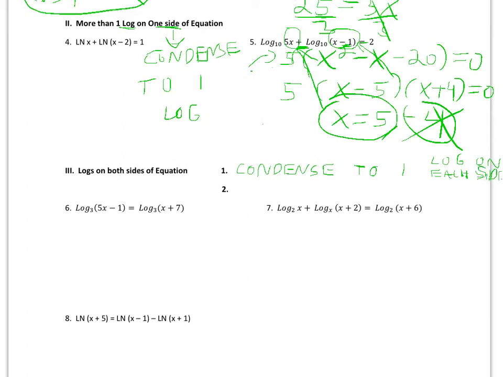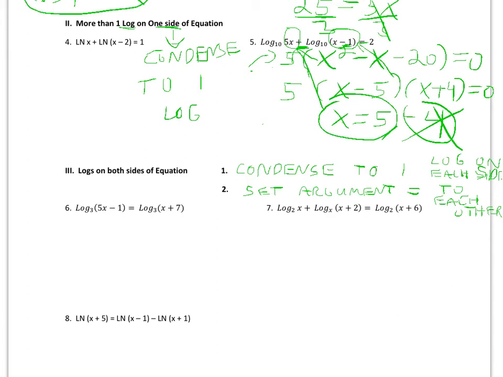Okay, that's the key. So we want to have 1 logarithm on the left, 1 logarithm on the right. And then once we do that, we just set the arguments equal to each other. Again, I apologize for how sloppy this is, but this is as small as I can write it. You should be able to write it a lot smaller and fit it in. So we're going to follow these 2 steps.